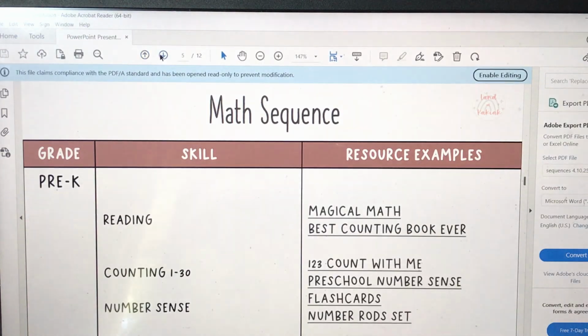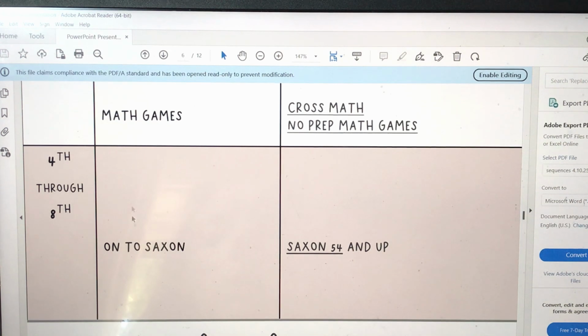Going back up to my math sequence, as you can see here, he's just into Saxon, and so he will be going into Saxon 7/6, which I already own. So I'm just going to write Saxon 7/6, and I know that I've already bought that. And I got a really killer deal on it. I got it for like $10 on Amazon, a used copy, and I found the solutions manual for free. That's saving some money right there.